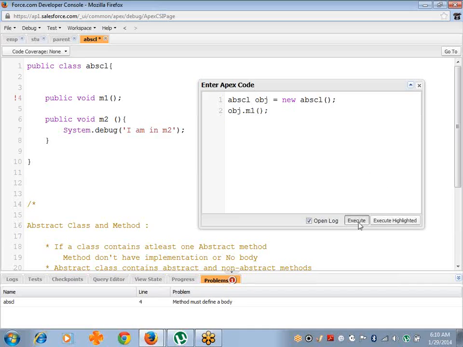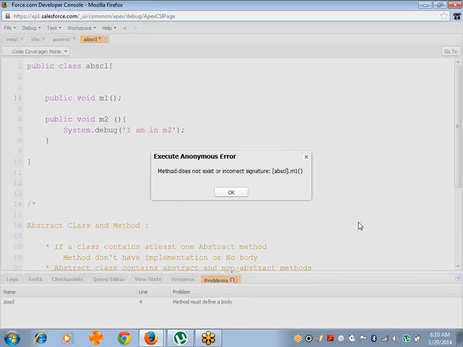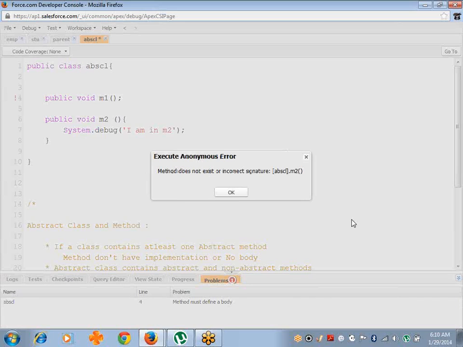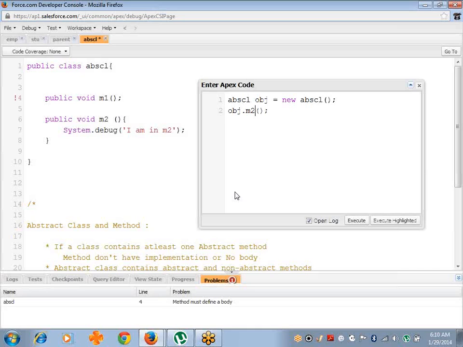Now click execute. Method does not exist. There is no m1 method. If I call m2 at least, it says method does not exist or incorrect signature. It means I cannot create an object for abstract classes since they are not complete.